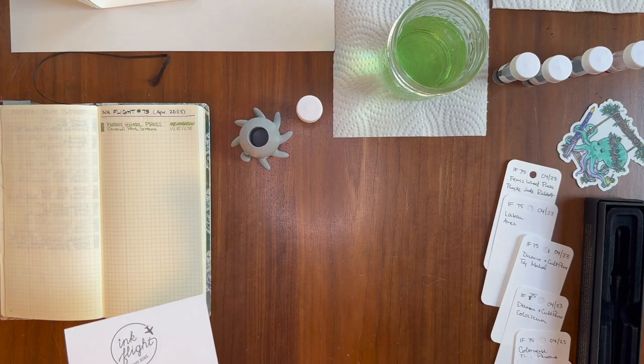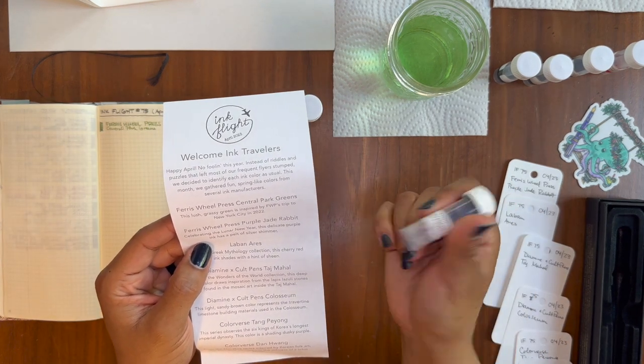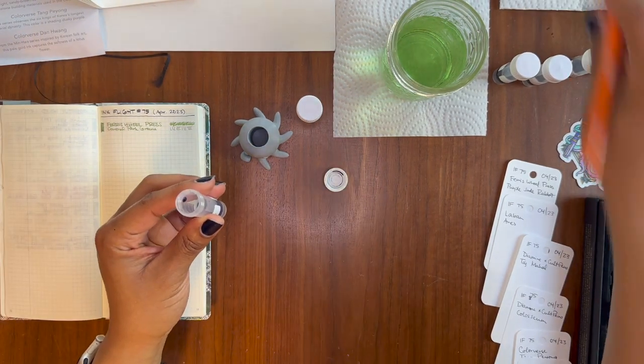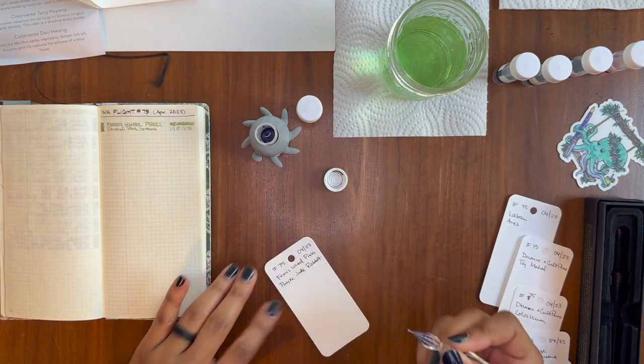Ferris Wheel Press Purple Jade Rabbit. So this one has shimmer. Celebrating the Lunar New Year, this delicate purple ink has a pelt of silver shimmer. I think that Ferris Wheel Press does their lavenders, their purples, so well. And it hurts my feelings that it is so, so dry in a fountain pen. And see if I can find this sweet spot.